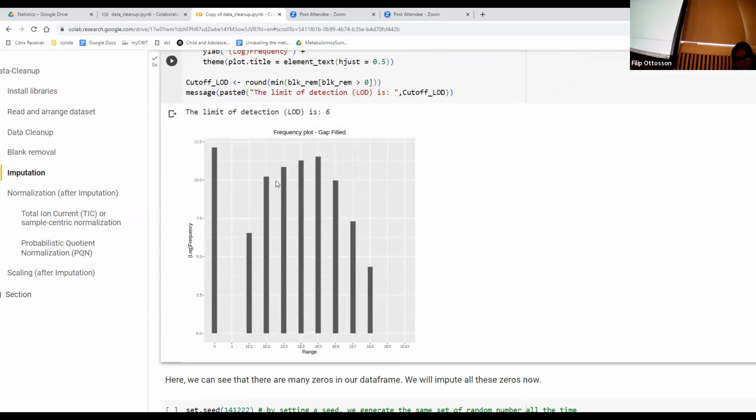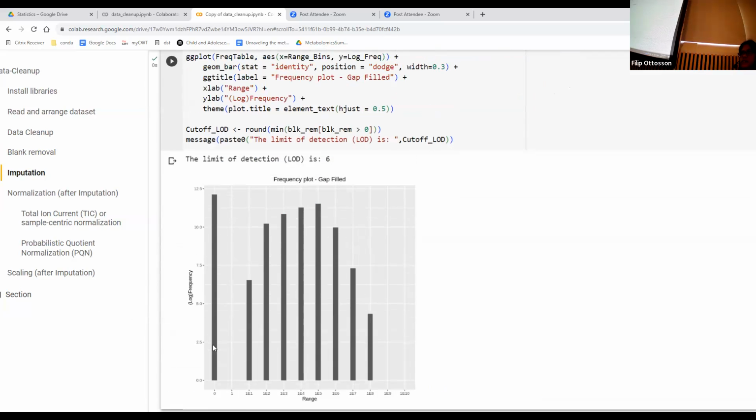First we see a frequency plot where you see the different distribution, like a histogram. There are so many zeros in here. And from 1 to 1,000, this is the range. In the range of tens, and in the hundreds, you have these many values. This is just a normal histogram.